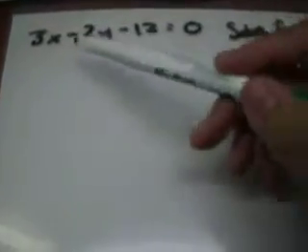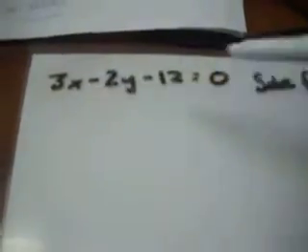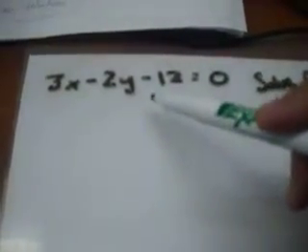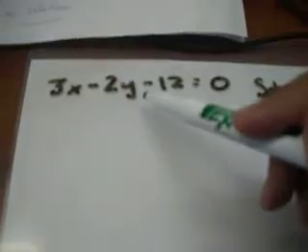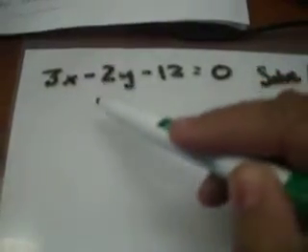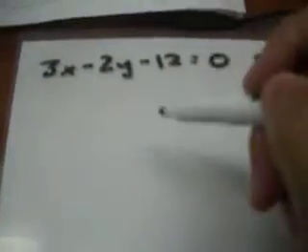So this question is 3x minus 2y minus 12 equals 0, and it's asking to solve for y. Some of you were confused, thinking that you have to have x equal to something or y equal to something. Since we have two unknowns, there's no way that we could figure out what x or y is. So all you have to do is solve for y, meaning we have to rearrange this equation so it's just y equaling all of the equation rearranged. I'll show you what I mean.